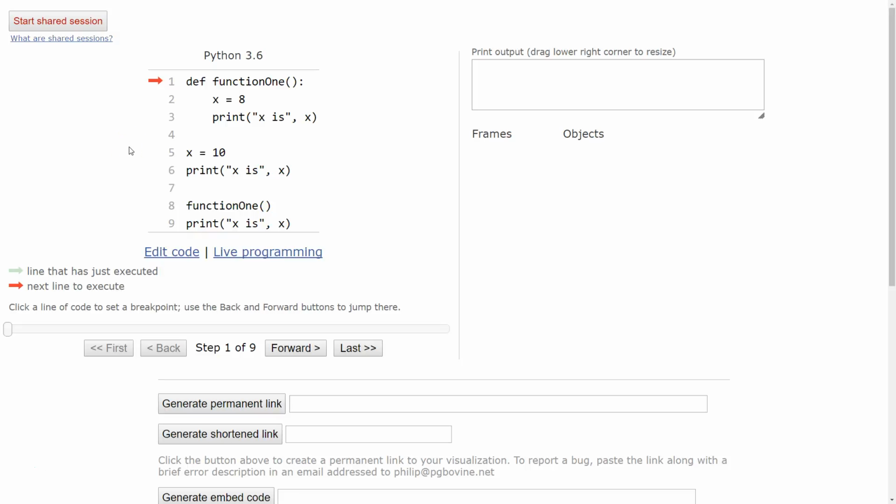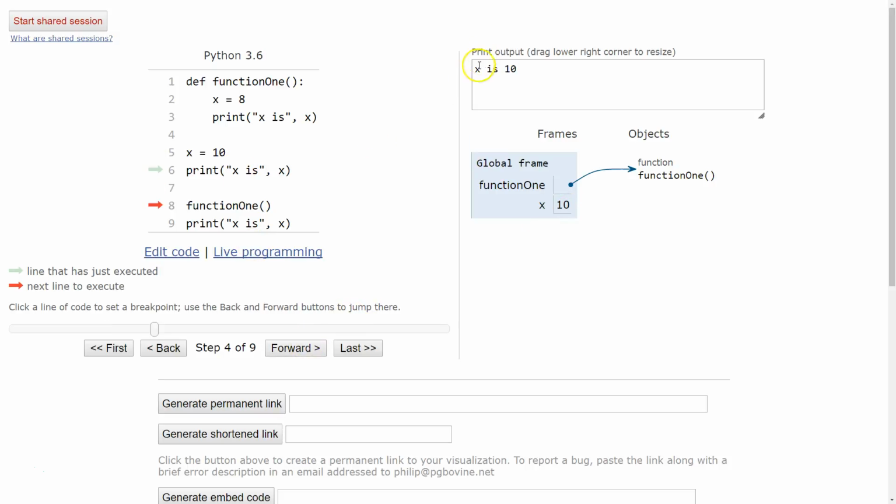So if we look at that code and we think about what it might do, we need to think about what's going to happen with this variable x and the value that's stored in it. Let's step through the code line by line. To start with, we create our function and then we set, in this case, what's called a global variable, because it's in the global frame you can see here, x to 10. And if we print out what x is storing, then you can see x is equal to 10.